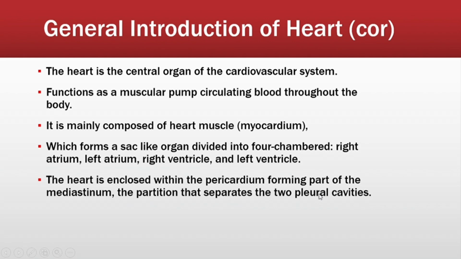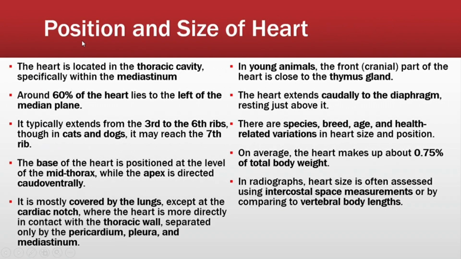The position and size of the heart. The heart is located in the thoracic cavity, specifically within the mediastinum. Around 60% of the heart lies to the left of the median plane. As we always say, the heart is on the left, but it is actually not completely on the left side of our chest. It is around 60%. As you can see there, it typically extends from the third to the sixth rib.